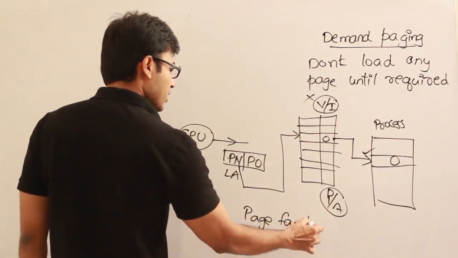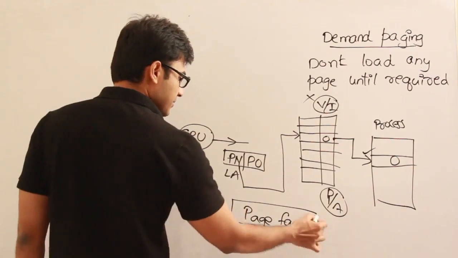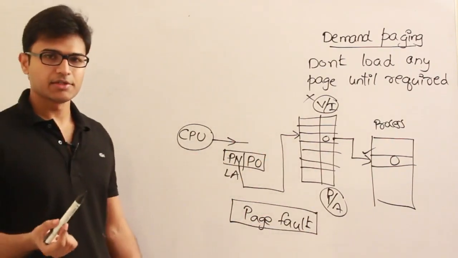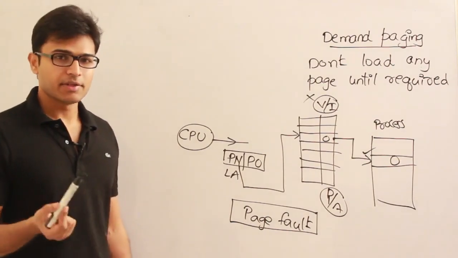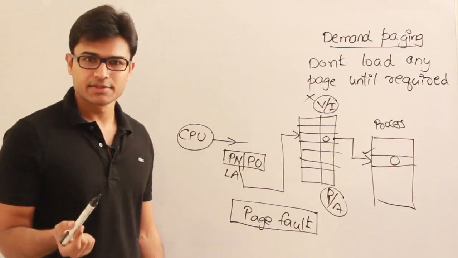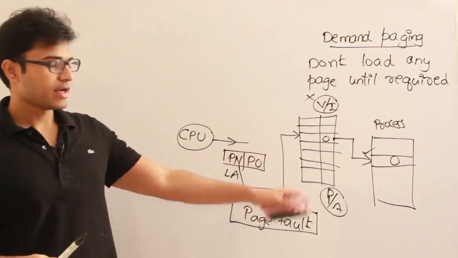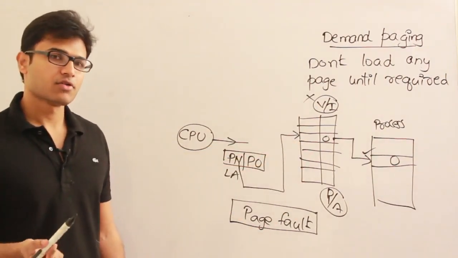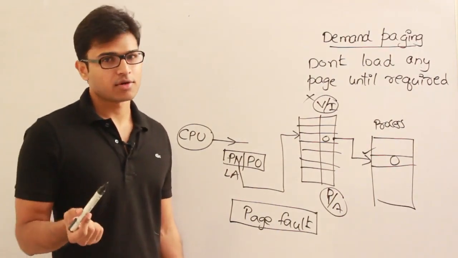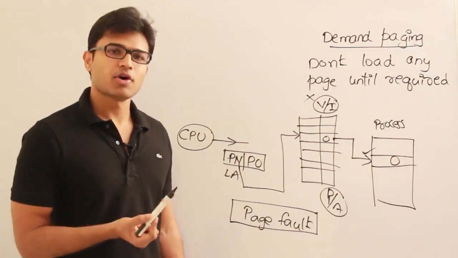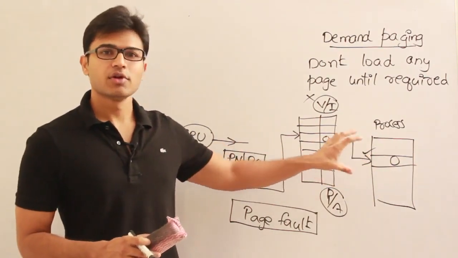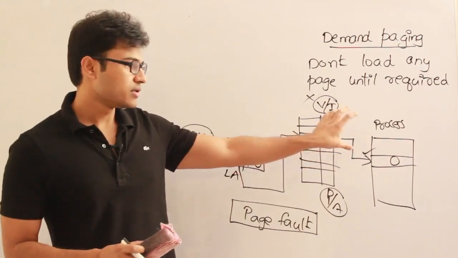Page fault. Okay, don't get confused. In the earlier concept, where page table entries were stored in the TLB, when the page table entry is not present in the TLB, that scenario was called a TLB miss, right? And here it is called a page miss, or it is also called a page fault. Page fault means the page which you wanted is not present in the main memory. Then what is the problem with this? If the page is not present, then the time is going to increase in order to get the page into the main memory.